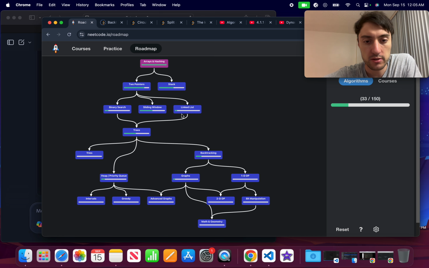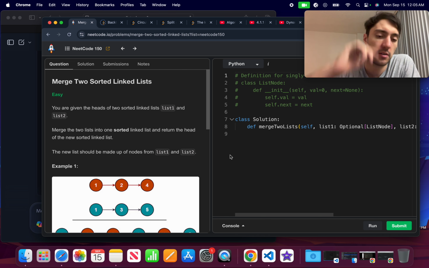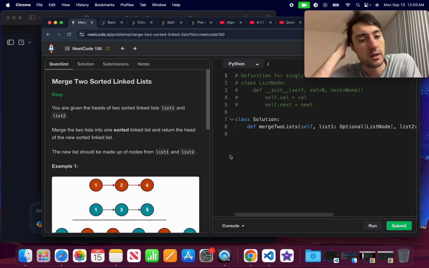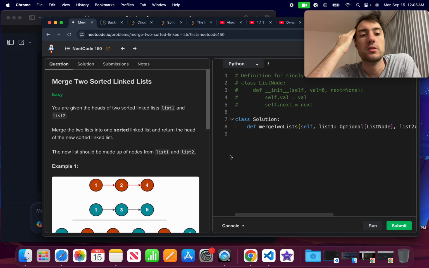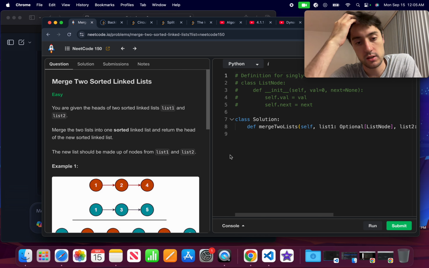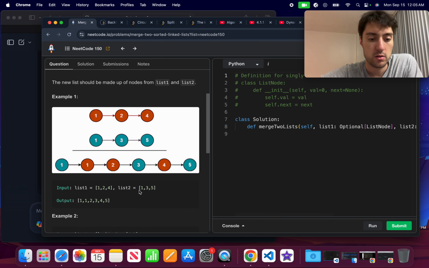I don't want to do a linked list, but let's do a linked list. Okay, fine. You are given the heads of two sorted linked lists, list 1 and list 2. Merge the two lists into one sorted linked list and return the head of the new sorted list. So we have 1, 1, 2, 3, 4, and 5.